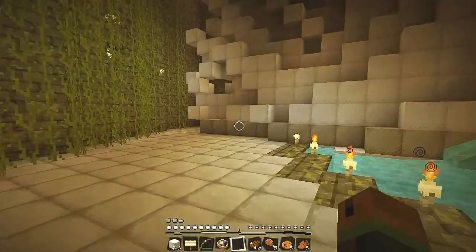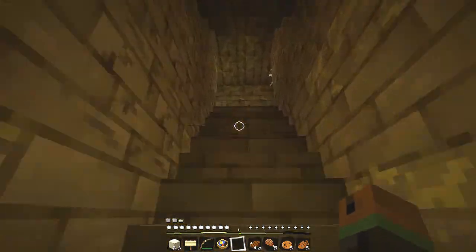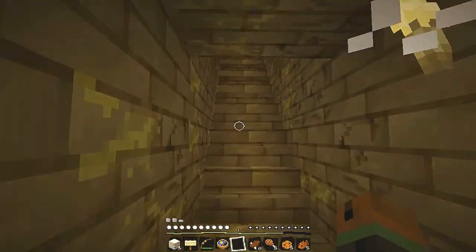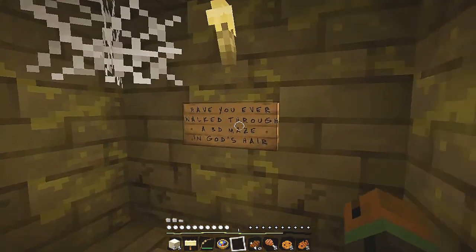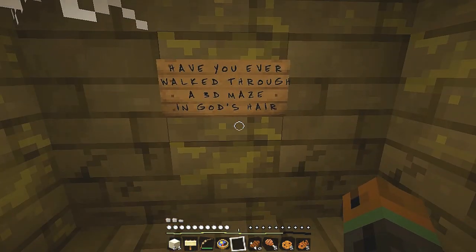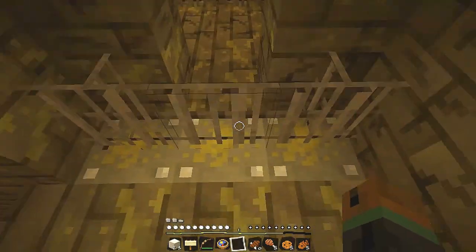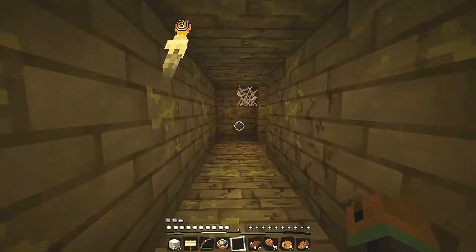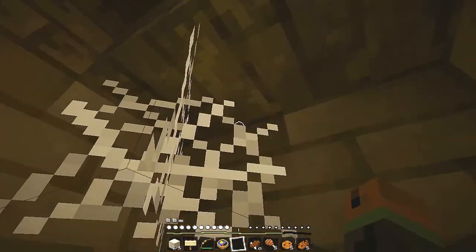There you go — you can't see me now. Take that. Balvadia — stairway to heaven. Okay, we'll go to heaven. Not like the cobwebs up to heaven — that doesn't seem right, but oh well. A 3D maze — have you ever walked from 3D May? You've seen God's hair. I can't say I have, no. And I can't get through there. Obviously I've got to go through and do something. I just got stuck on a cobweb there. I've come down the stairway to heaven. I'm going to get stuck on that one as well.